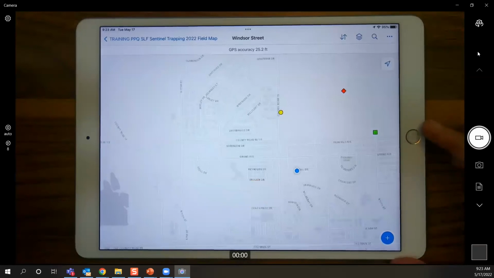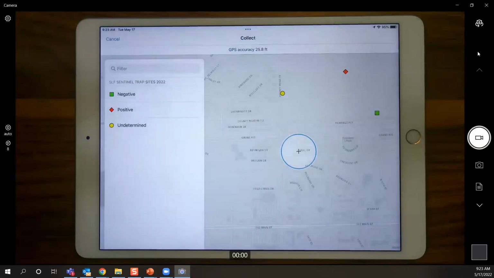Now, how about this form? To add data, remember there's place a trap and then a trap activity. So to place a trap or add data, there's a little add button here in the bottom right. And if I tap that, our Sentinel trap sites question first asked what type of trap site, whether it's negative, positive, or undetermined.